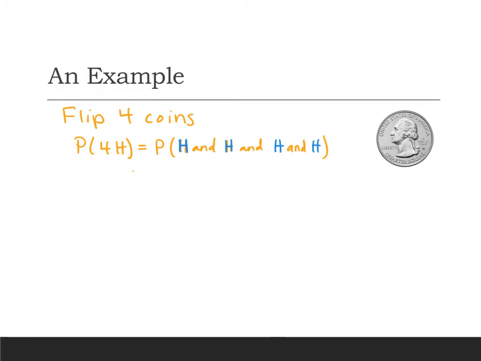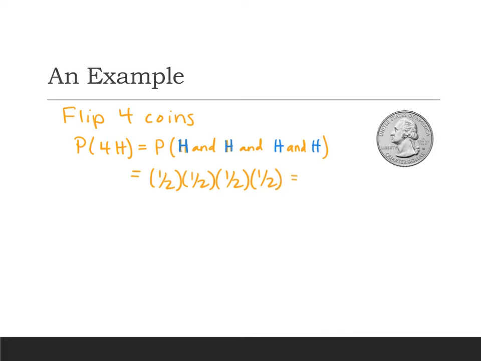Well, since they're independent, we can just multiply. And that's our intuitive way of doing this. Whenever we have a run of independent events, we just multiply their probabilities, and we don't have to worry about changing anything because it's always going to be a 1/2. So that's going to end up being 1/2, and then technically times 1/2 times 1/2 times 1/2.